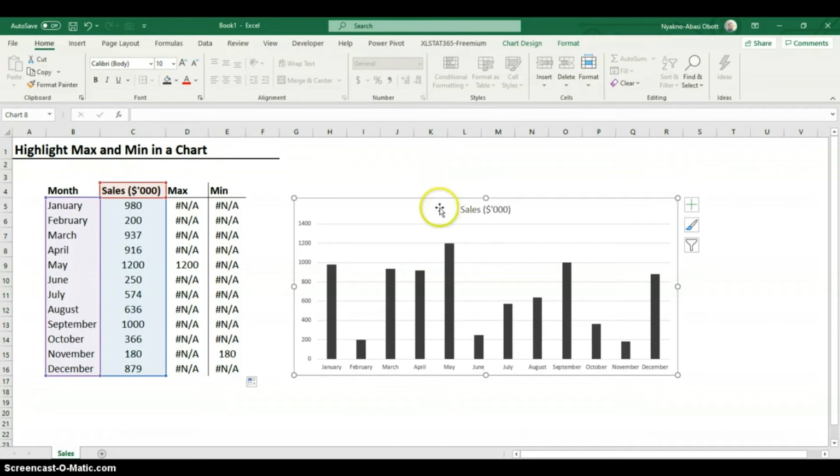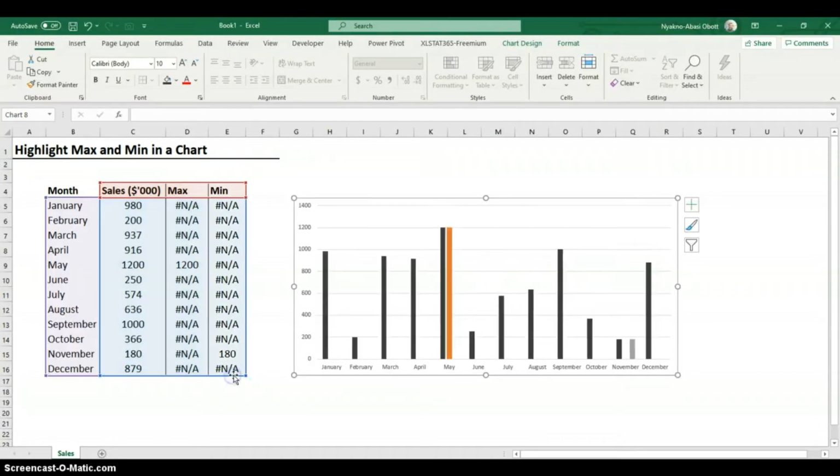Now when you select the chart like this, it's going to show you your chart range. Once you come to the bottom right, you can see the way the arrow is, a diagonal arrow with two arrowheads. When you have it like this, use your left mouse click and just include the range. So hold it down and select the two. You can see that automatically we have the maximum value here, and then we have the minimum value here.